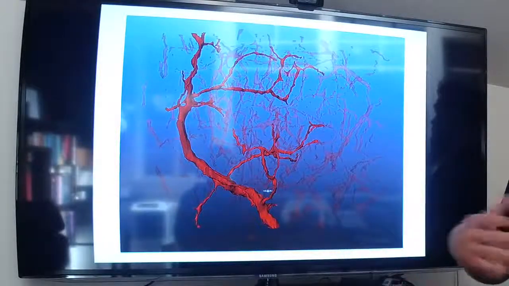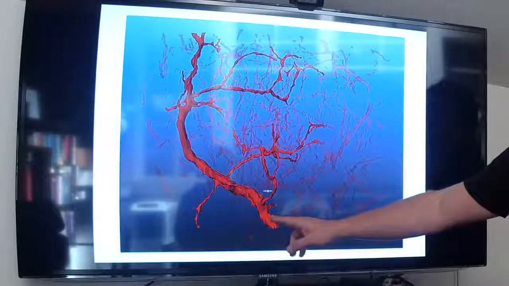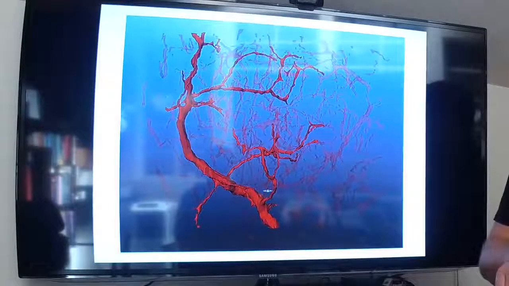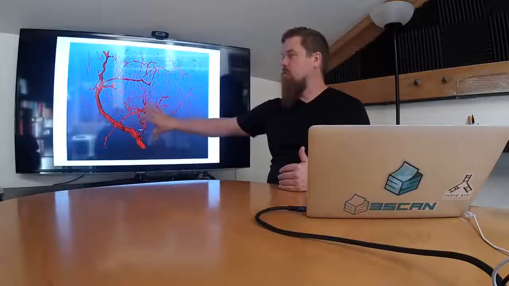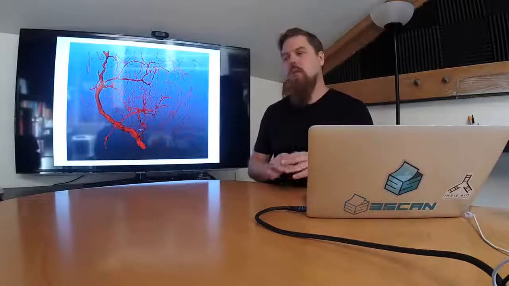For instance, in this visualization, I selected this vascular segment and said, show me all of the vasculature that's connected in this segment, and then fade everything else out to 50%, which allows me to zero in and examine this particular 3D structure with that structure highlighted.